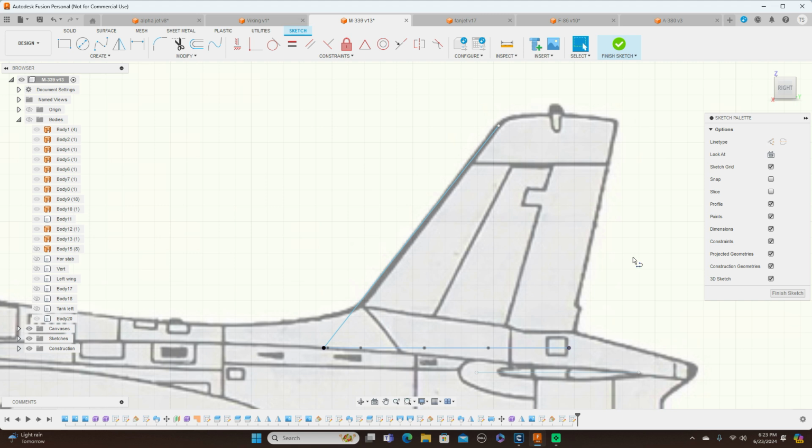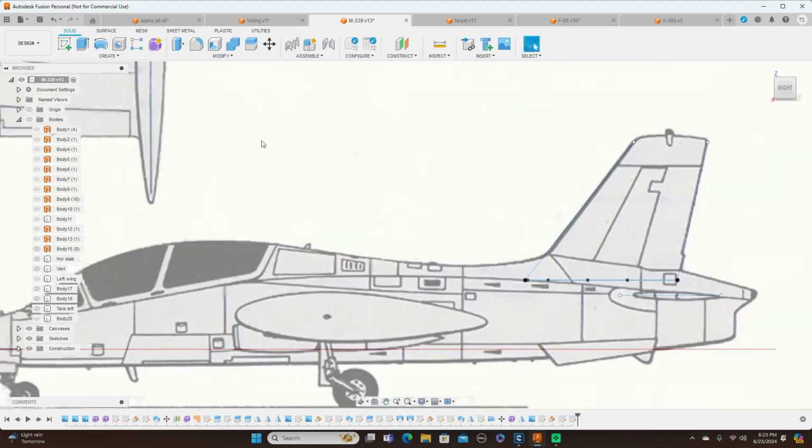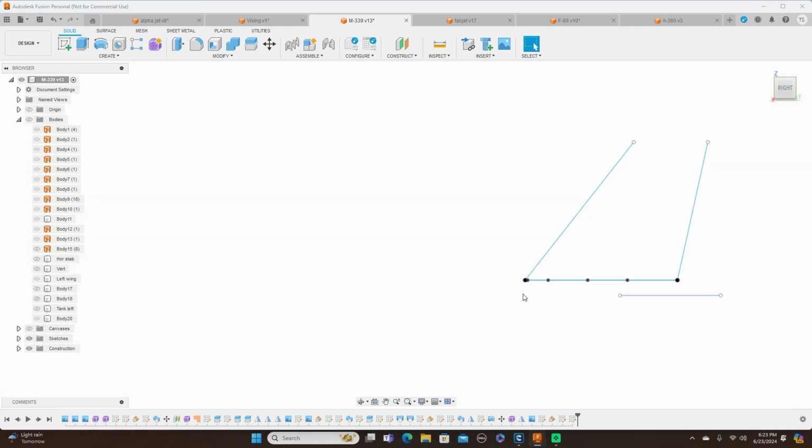Same thing for the back. Click OK. Go ahead and finish sketch. And now I'm going to turn the canvases off.